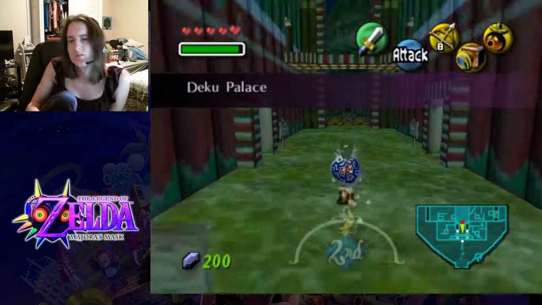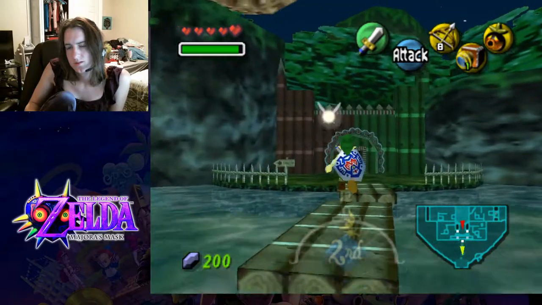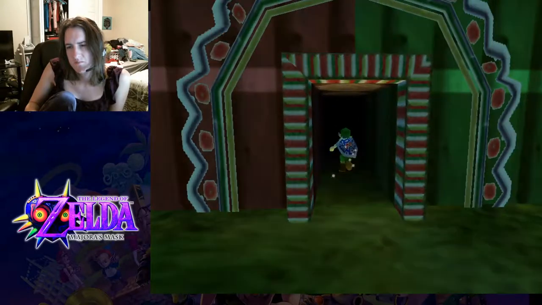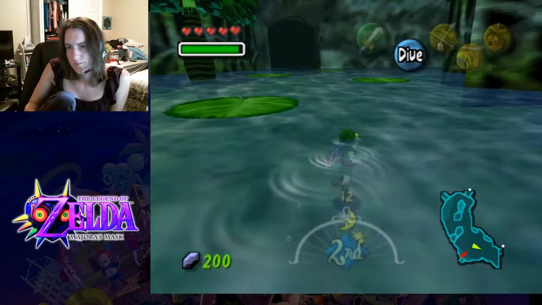What does the pig mask do? How do you find mushrooms with that? Where do you find mushrooms with that? I don't know. You can find mushrooms in this game? I don't know. I honestly haven't the faintest clue, but let's just go.